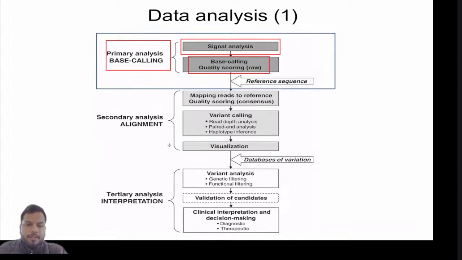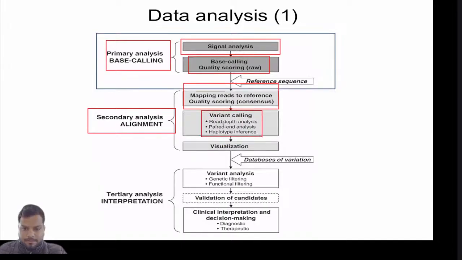Then in secondary analysis, we map the reads, with quality scores, then variant calling is done. Then pattern analysis, haplotype inference, gene depth analysis, then visualization. And tertiary analysis depends upon what question you want to ask through the generated data. On the basis of that, you will use it in your diagnostics and therapeutics.